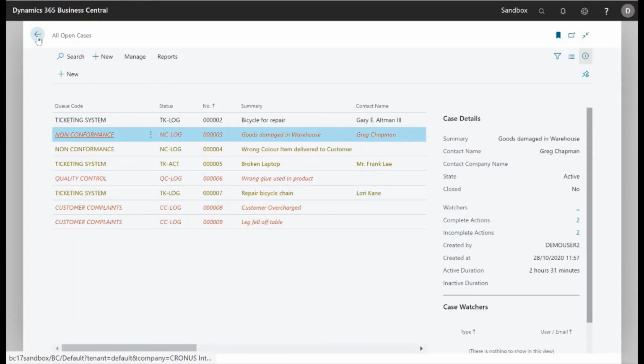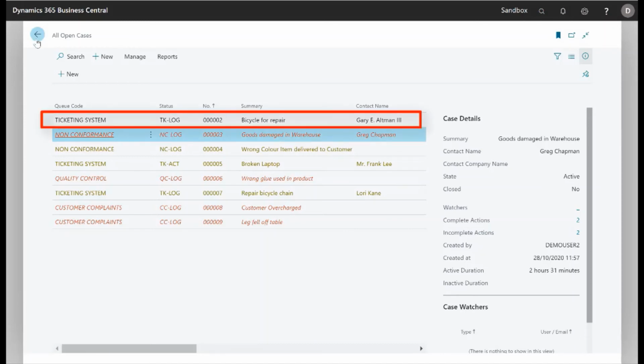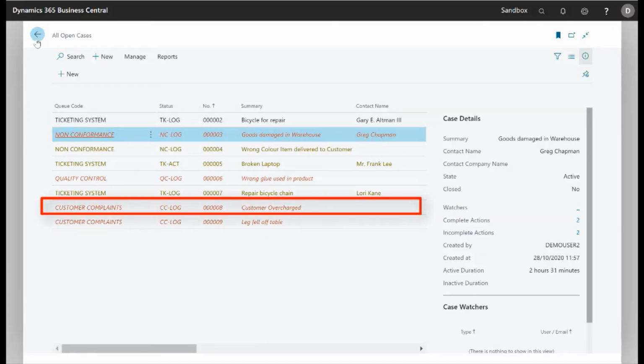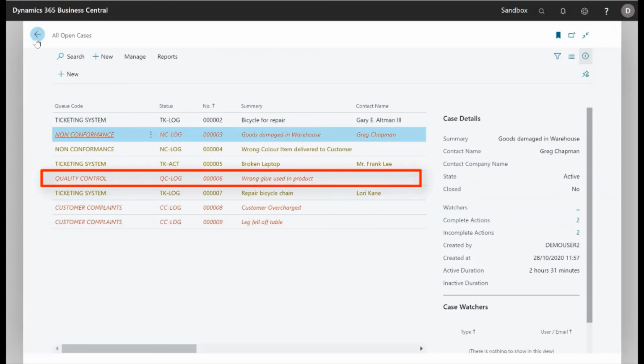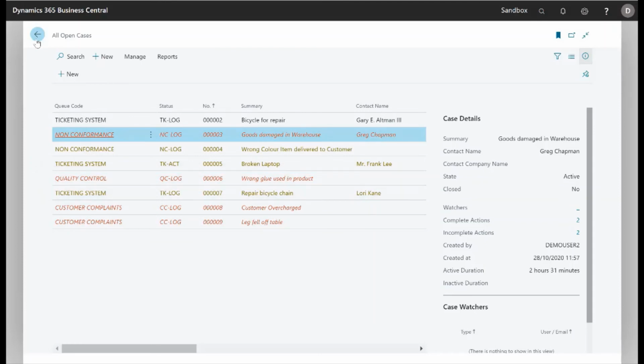Using SD Case Manager allows you to create a highly flexible and user-definable case workflow and tailor this to your own existing processes. This is what allows Case Manager to be variously used as a ticketing tool or as a customer complaint system, as a quality control tracking product, or to log non-conformance issues.